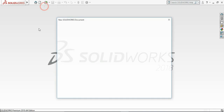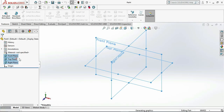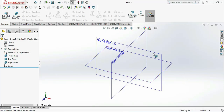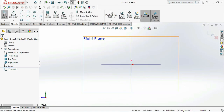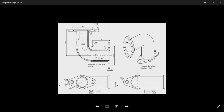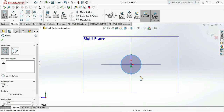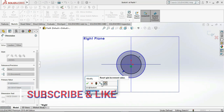This is our SolidWorks interface. Firstly go to New, then go to Part, then select all the planes and click on Show. Firstly select the Right plane and click on Sketch. This is our sketch. Firstly we need to draw the pipe of the 90-degree elbow. So for that we need two circles, inner and outer diameter of the pipe, circles having diameter 72 and 60.